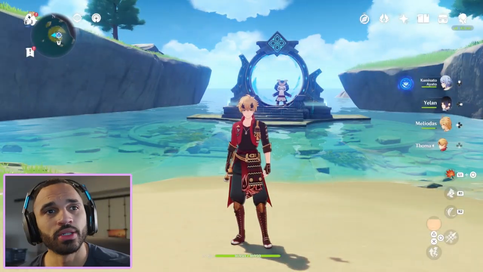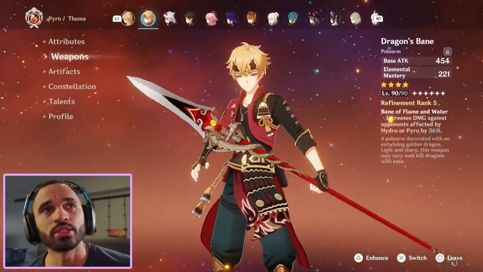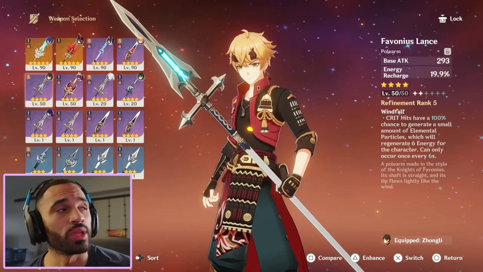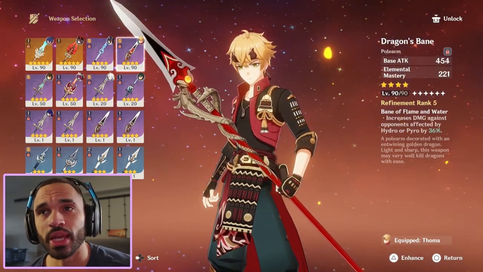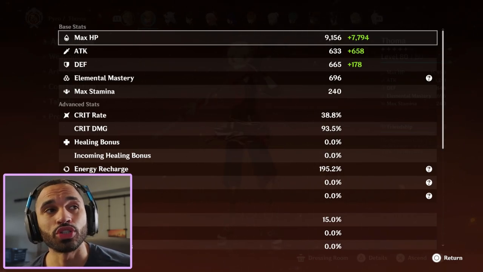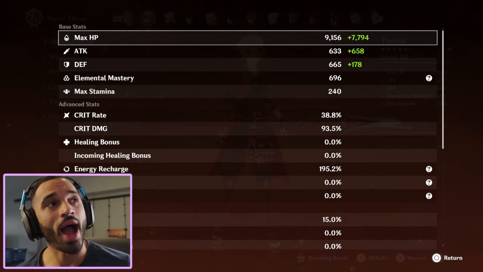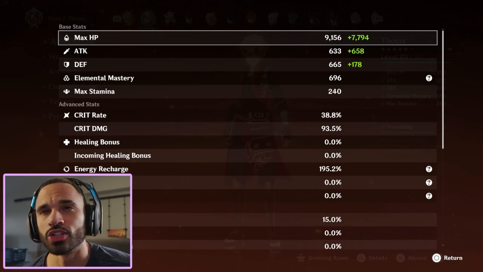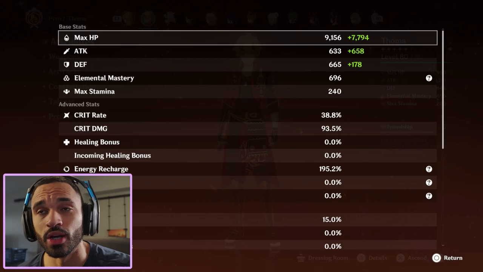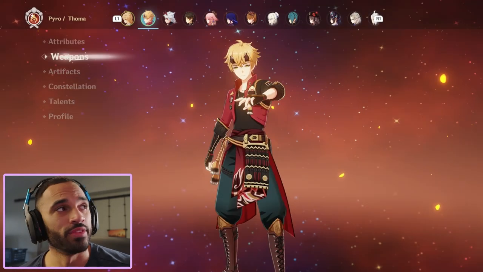Now, for Thoma, it's the same concept. The only difference is, you've got two options. You can rock the Dragon's Bane, or you can rock Favonius if you're struggling with ER. I'm rocking Dragon's Bane on him because I min-maxed my Thoma to have as close as possible to 200 ER as he possibly could. I've run Thoma before with only like 160 ER, and it just wasn't enough. However, I tested Thoma with 195. It's enough. It's totally enough.